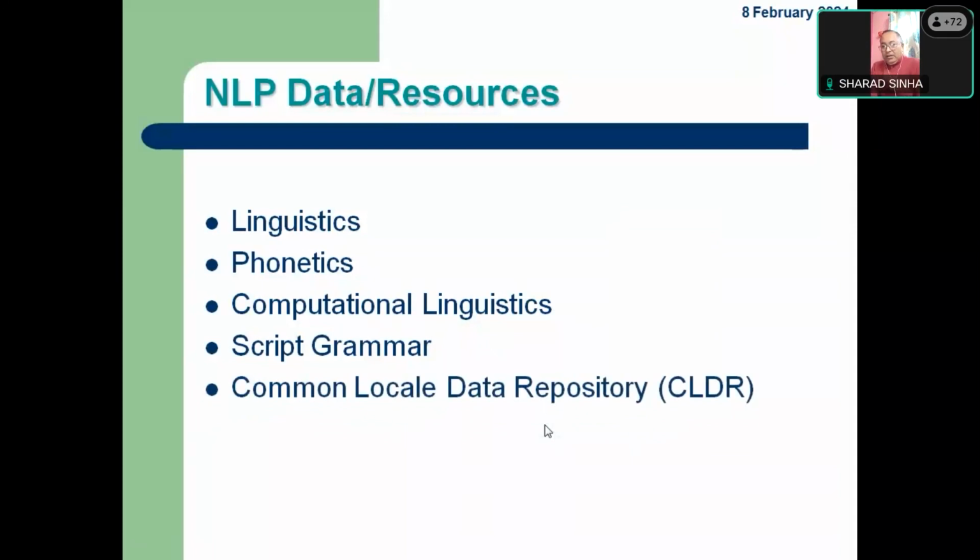CLDR. It is a repository where we collect words particular to that language and quite related to the culture and communication of that particular language, and that is local to that language. For example, I can give a Bangla example like ek mutho chal, mutho. So it is a unit of measurement, but it varies from size to size. Ek mutho for a child and ek mutho for a big man like me, it varies in quantity.